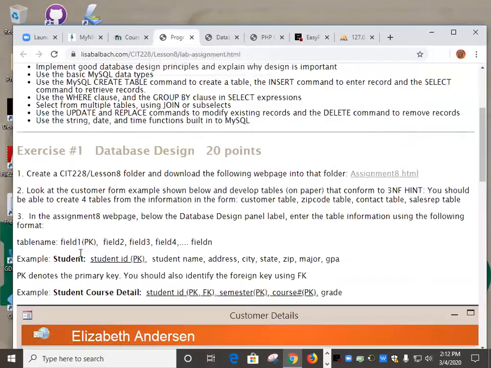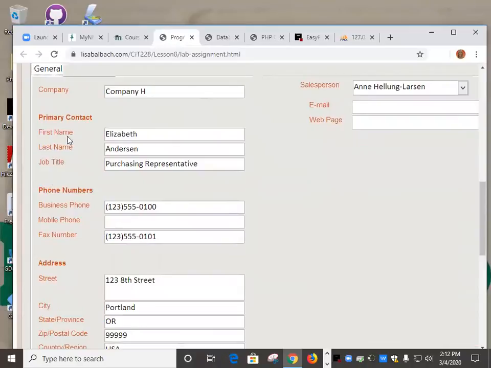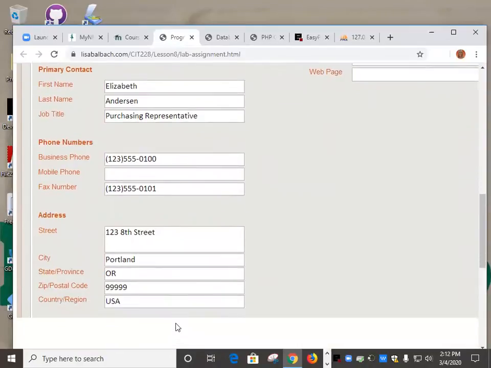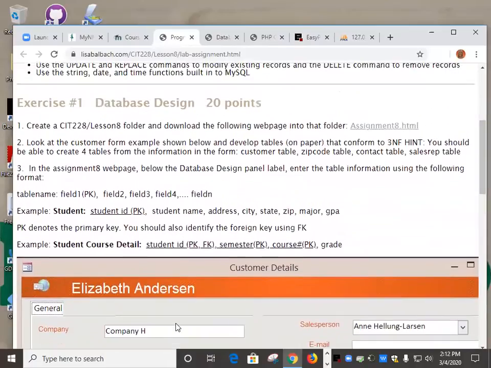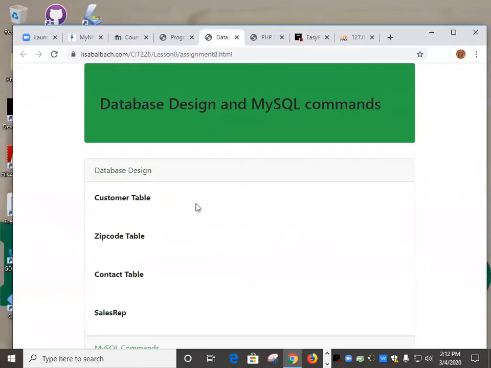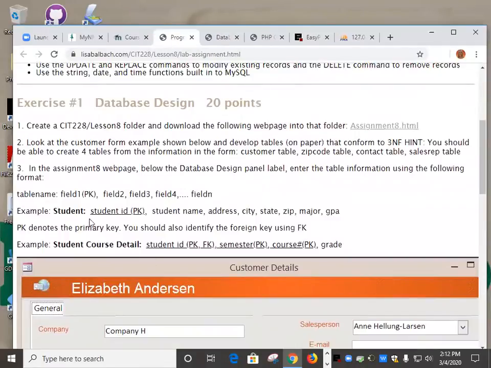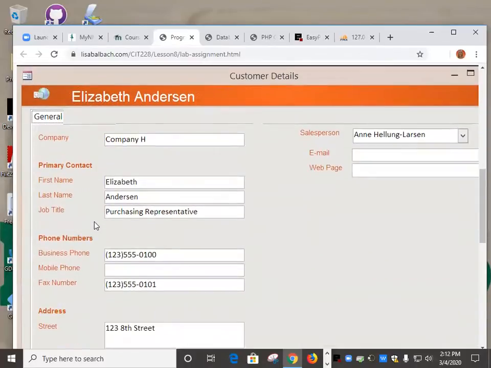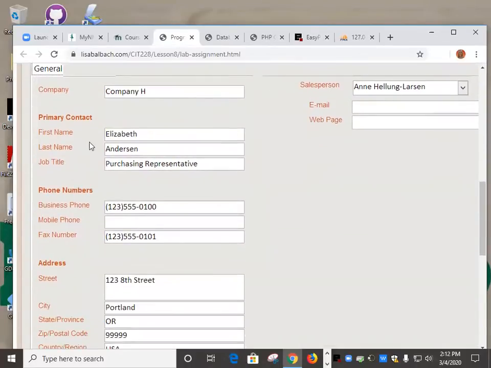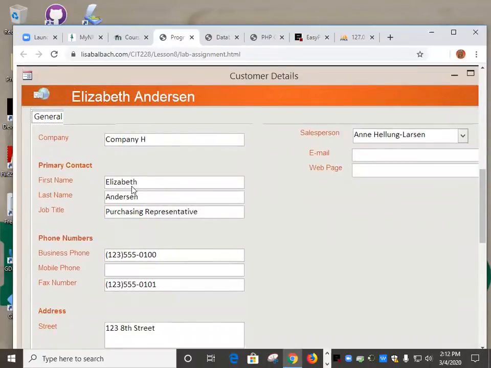And so this is what you're going to be getting the data from. And the way that you're going to be setting up these tables is kind of in this format. Okay, so we had the customer table, right? So you're going to say, what in here deals with our customers? You might have to make some assumptions, okay? So I would say Elizabeth Anderson is the customer, okay? So if I have a table called customer, I'd probably have customer number as my primary key.